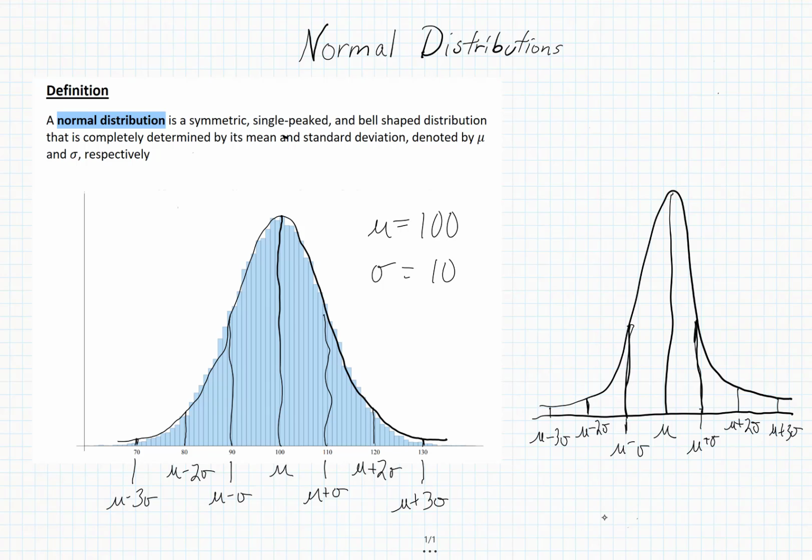So what's the big deal with this mu plus or minus so many sigmas? Well, the big deal is it tells us a range, or percent of individuals falling within this range. What do we mean by that? Well, within 1 standard deviation, you can see right here, we've drawn a line on up. There's 68% approximately, so this is an approximate value. 68% of the data values fall within that range of 1 standard deviation.